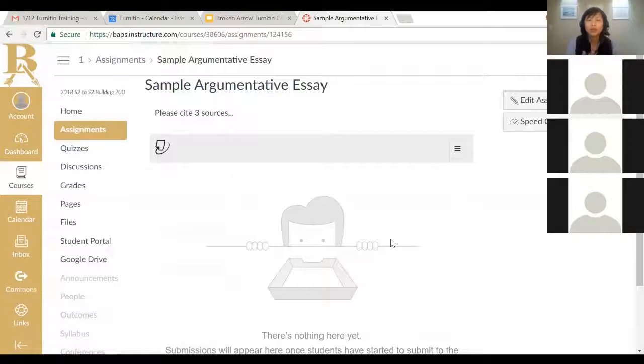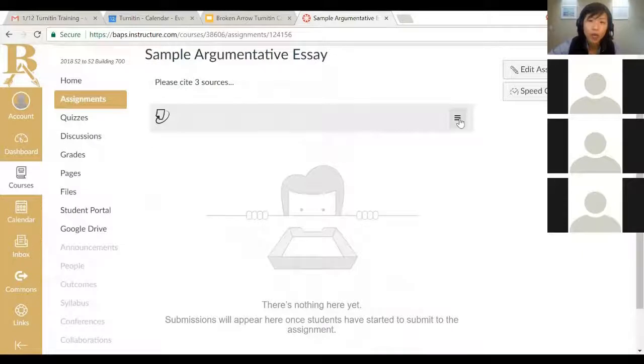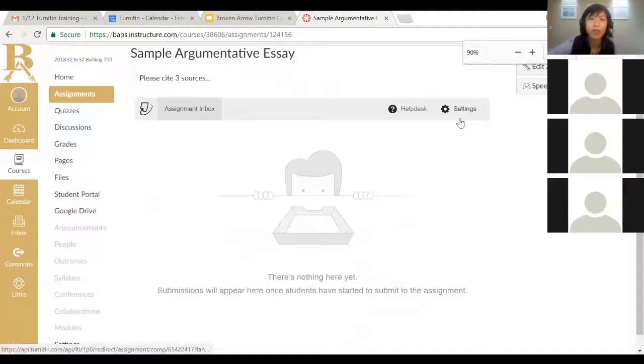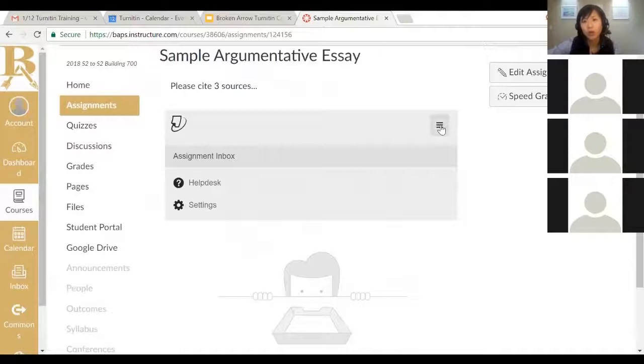And now, do you notice there's nothing here because I don't have any assignments yet. So this would be my inbox, and it's telling me nothing's here. But there is a menu. I want to remind you, these 3 lines, if I zoom out a little bit, it would look like this. But if I'm zoomed up, I mentioned opening up in a new tab, you might notice that it's hiding inside the menu. Okay, so we first set up the Canvas external tool settings.